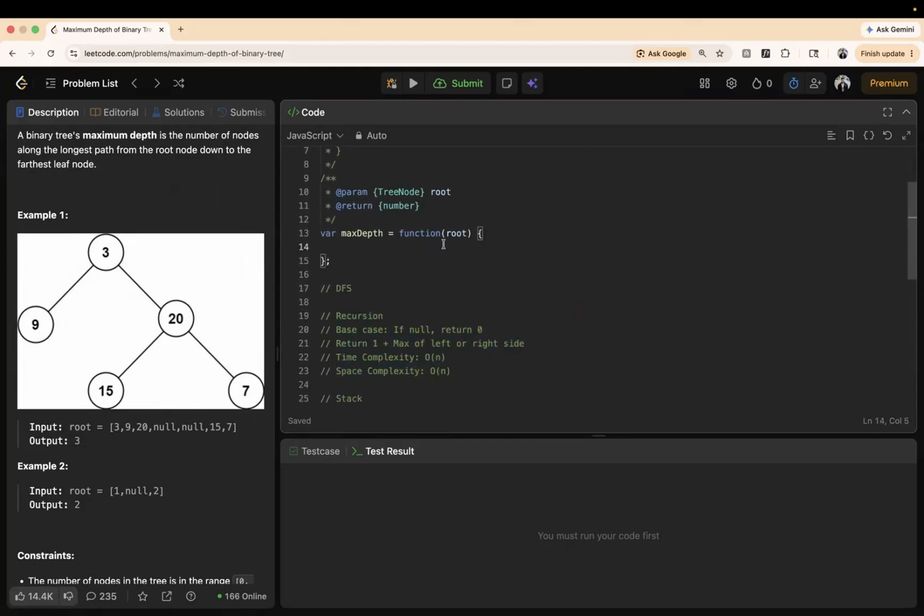So here we do the else case. So if root equals null, return 0.